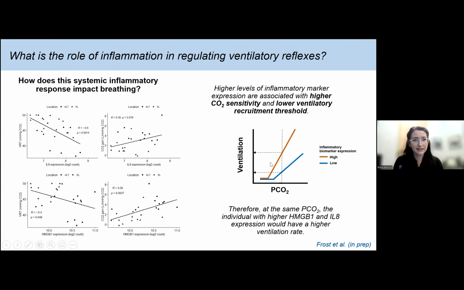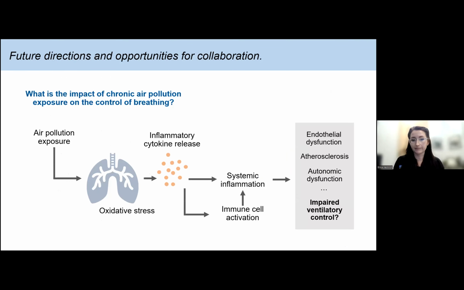Well, this means that for 2 individuals with different levels of systemic inflammation, if they have the same CO2 in their blood, one person is breathing a lot harder than the other person. And so that can have implications, like I said, in an asthma exacerbation per se. Someone may feel much more short of breath, much more panicked than another, and they may be at a higher risk for self-inflicted lung injury.